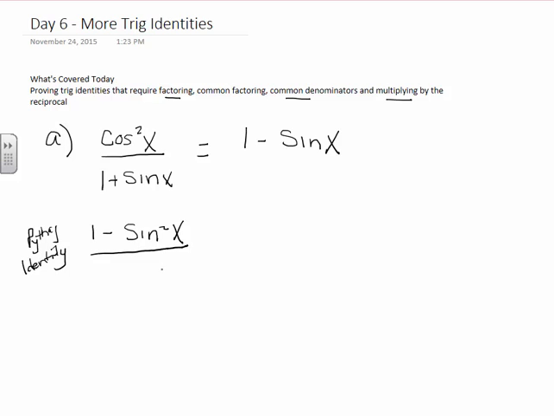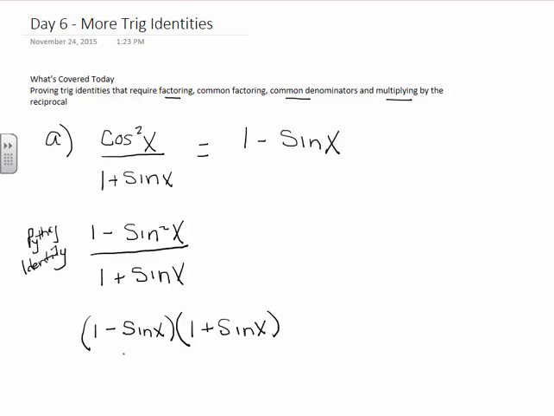1 plus sine x, I'm going to leave as is for now because I don't have any rules that work with that. That sine is not squared. I realize at the top here I have a difference of squares, and you will, after much practice, get better at recognizing that. So I can square root the first term. Square root of 1 is 1. And I can square root sine squared. It's just sine. Then remember, with the difference of squares, you write it again with the alternate sign.